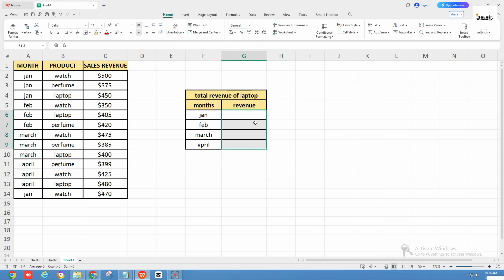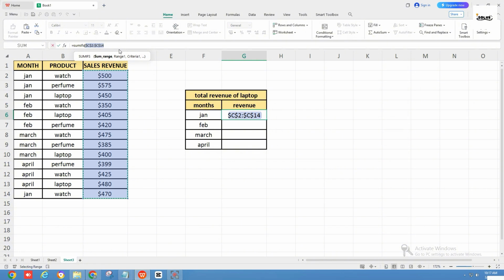See, in the second column we want to calculate the revenue of a single product, that is laptop, corresponding to each month. For this, write the formula equal SUMIFS, open the bracket, in the sum range section we will select the whole column of revenue. Now lock the cell by pressing the F4 key and then press comma.